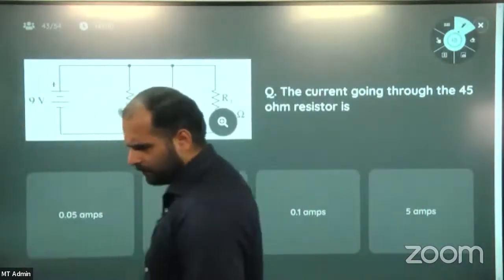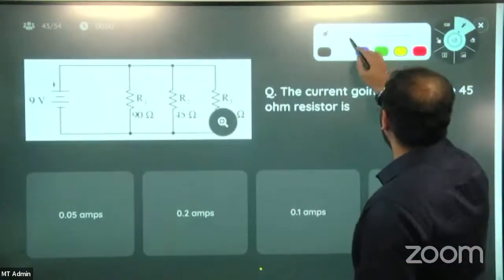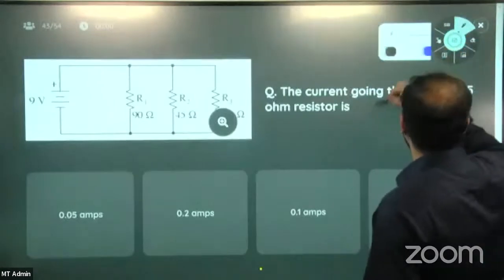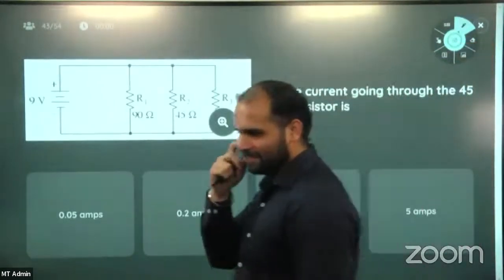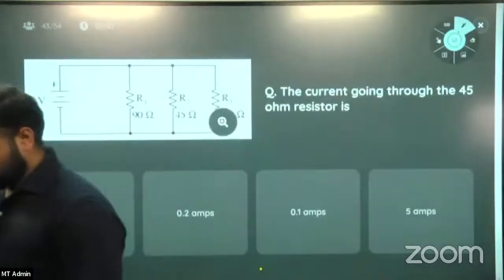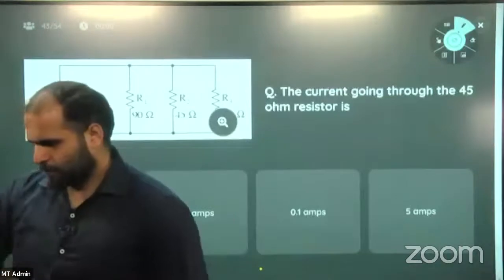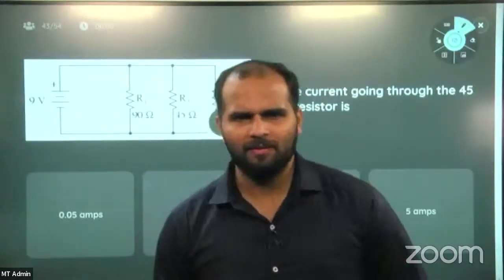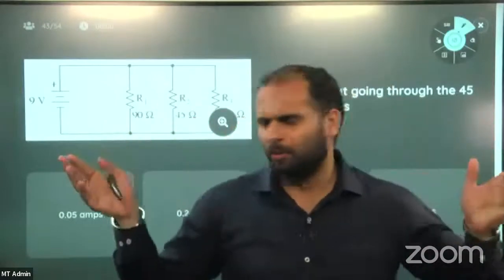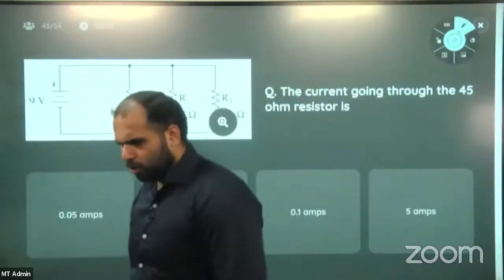Sarthak Singh says, sir, there is no division which takes place, hence current remains same. Okay. And why voltage changes then? Agreed, no division of current. Then why voltage changes? Because the current flows through the resistor. Agreed. Then why voltage change? Sir, voltage divide ho raha hai wahan pe. Yes. Very good, Joshua.